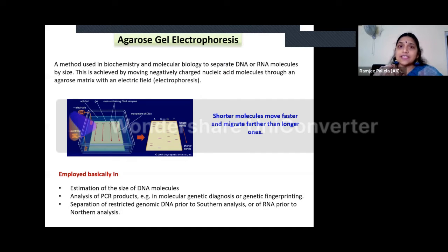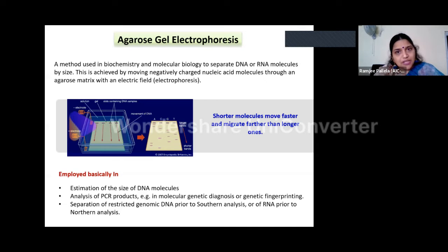Now to check this size, Dr. Madhvi told you yesterday, we put a ladder together with our normal samples. These ladders are actually pre-made and already available from different companies, New England Biolabs, for example. It has smaller fragments of DNA. If it is a 1 kb ladder, there will be a 1,000 base pair fragment, then 500 base pair, then 300, 200, 100 base pair DNA segments.